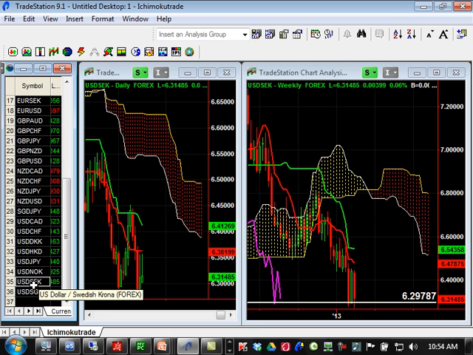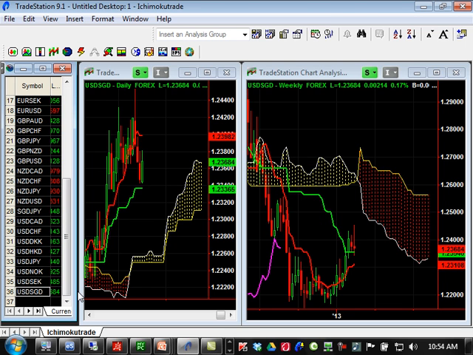US SEC, it's at a support level right now. Major one at 29.78. Resistance on this guy is going to be roughly about, I would say, 54.35. And US Singapore dollar, you could see here it's kind of stuck between support and resistance. Support it's at is 23.36, resistance is 23.98.